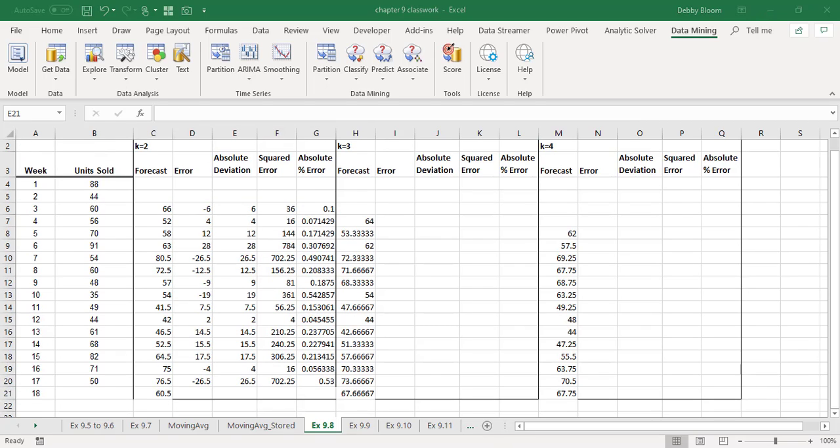Now we're going to calculate the mean absolute deviation, the mean squared error, and the mean absolute percentage error.